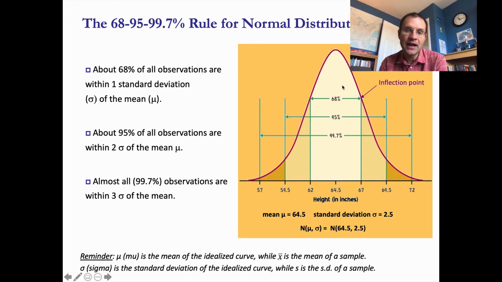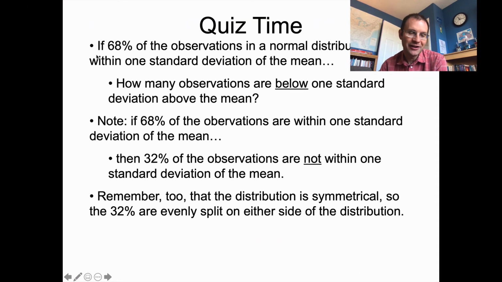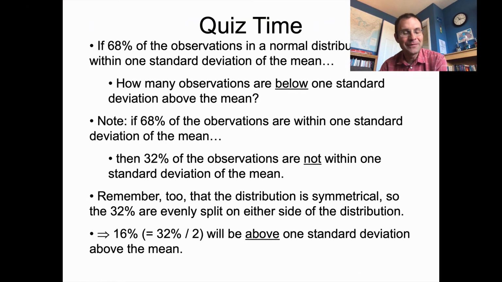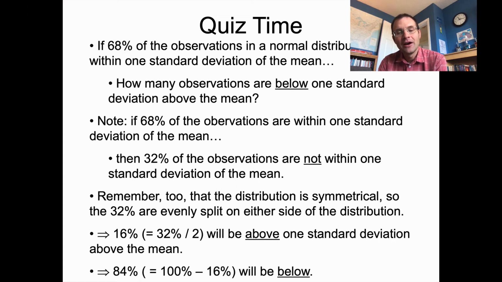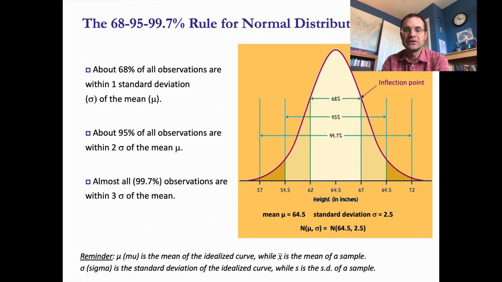What I want to find out is how much I have in this whole part of the distribution here, excluding what's above 1 standard deviation above the mean. I know I've got 16% on either side. So if I follow this through to its conclusion, that means I've got 84% of the distribution below that 1 standard deviation line, and 16% of it is going to be above that line. There's a couple different ways you can think about it. I'm saying I've got 16% here, and then the rest of the 100% has to be over on this side, which is 84%.